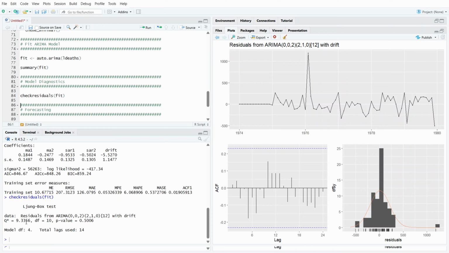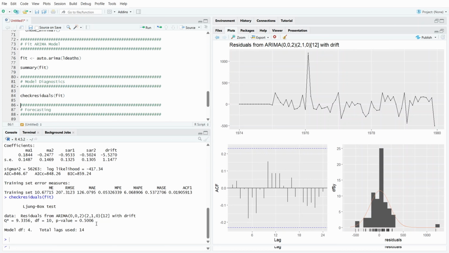Here's what we see. Q equals 9.34, degrees of freedom equals 10, p-value equals 0.5006. Let's focus on the p-value because that's the key. In the world of p-values, this is a bit counterintuitive. Here, we actually want a p-value greater than 0.05. Our result is 0.5006. This high p-value means we fail to reject the null hypothesis, which is a fancy way of saying, yes, our residuals are indistinguishable from random noise. Our model has officially passed its checkup, and we are cleared to forecast.